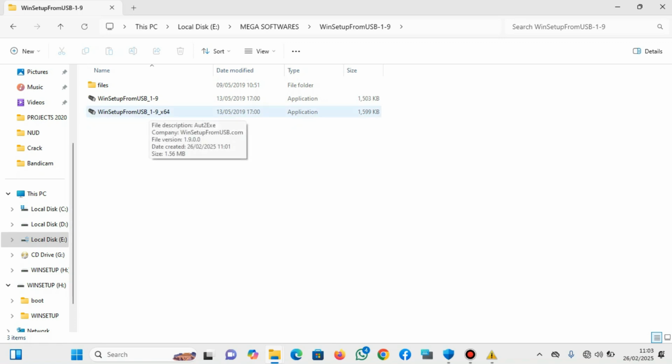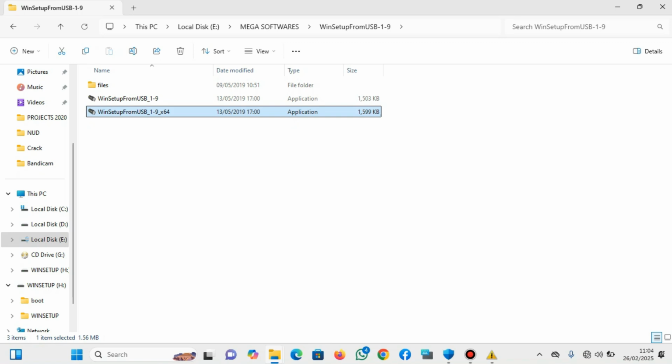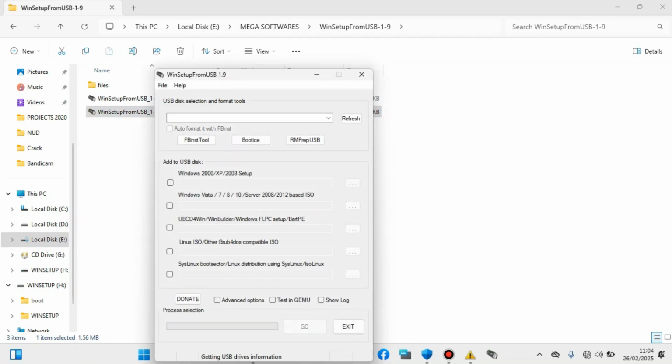Then I double click. The application is 64-bit because my operating system architecture is 64-bit. I click yes. This is the application. Automatically it detects your flash drive. I've plugged my flash drive into the USB port, and that's why it is displaying here. That's a Samsung flash drive, a 64 gig flash drive.